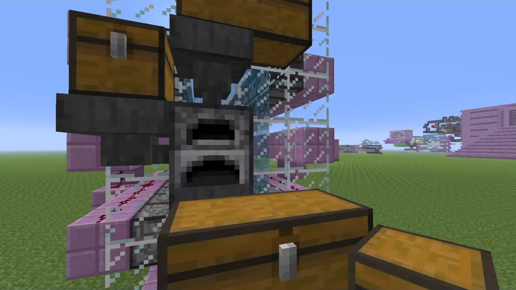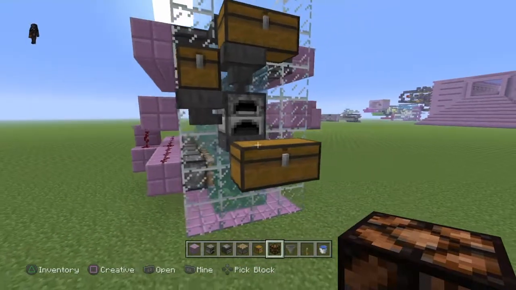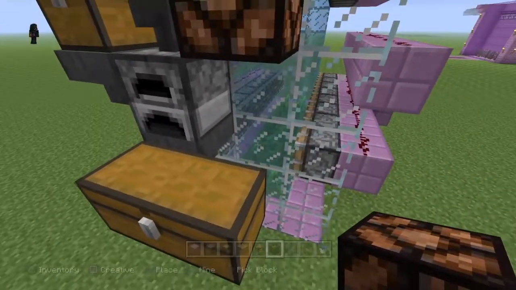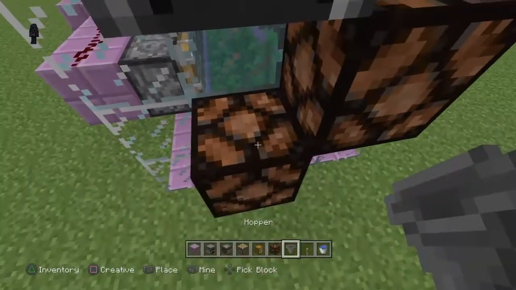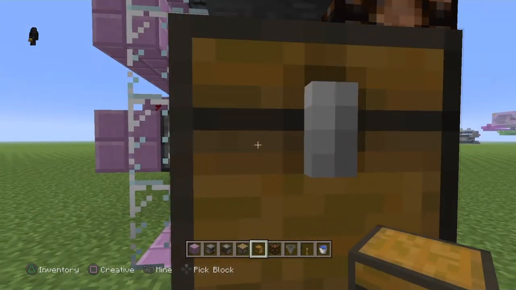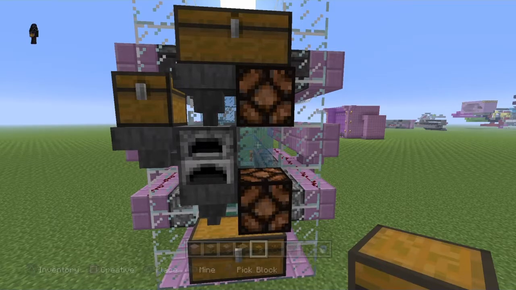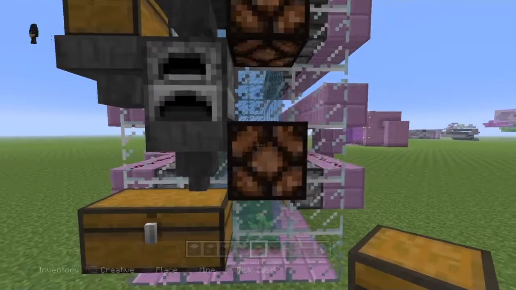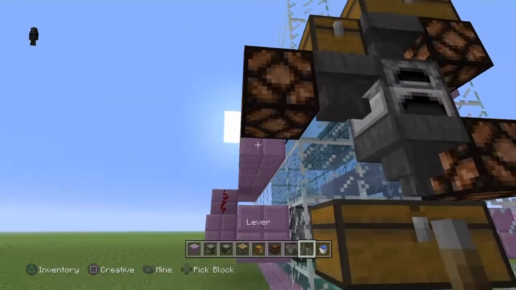Let's see. Break out the lamp. Break out the lever. So what I'm going to do is go ahead and, one lamp will be right there, one lamp will be right there. We'll go ahead and switch this up with the hopper down and the 2 chests underneath, like so. And that does not open. So then we'll do the chests out that direction. With this lamp out here.